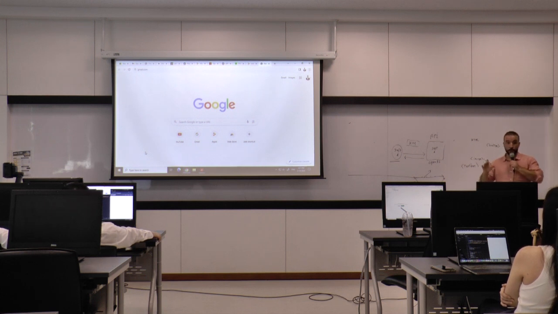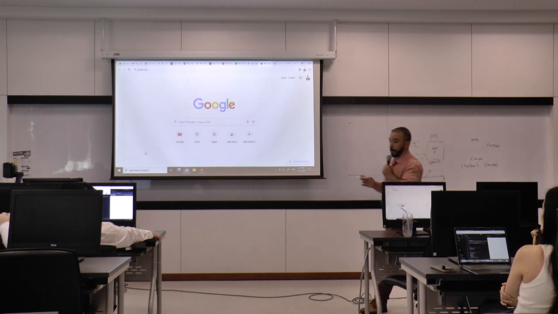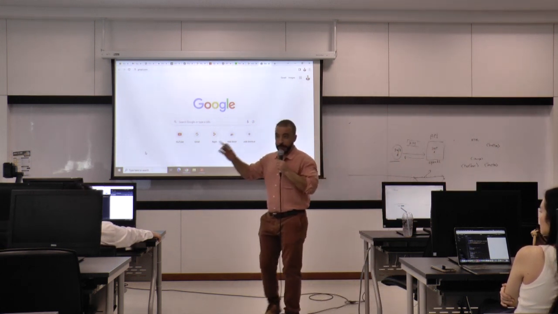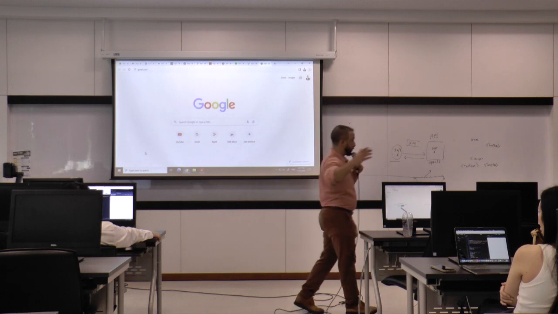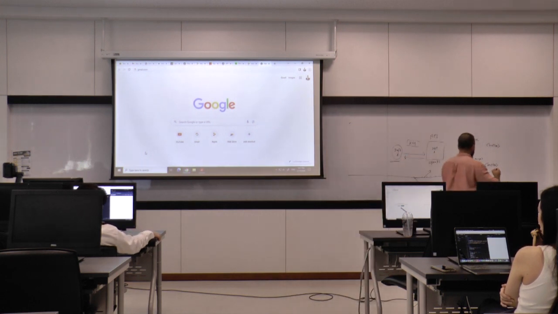That's it. The structure. What elements are in your app? But it doesn't specify what these elements do. What happens, for example, when you click the button? And it doesn't specify the style of these elements. What color, for example, the box is. These aspects are specified in a different file.